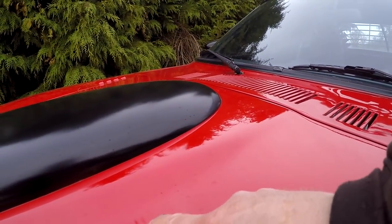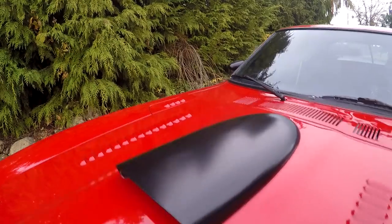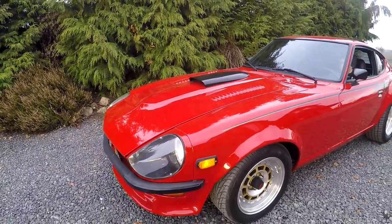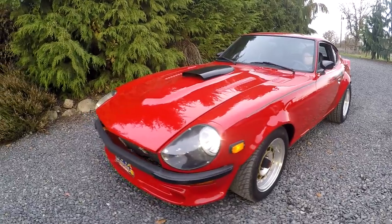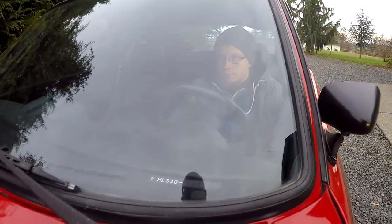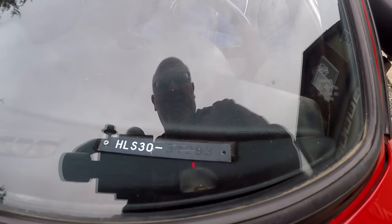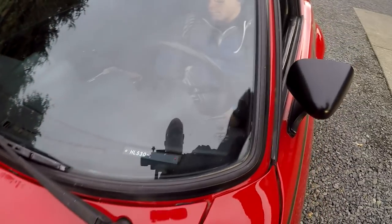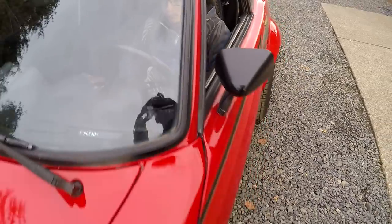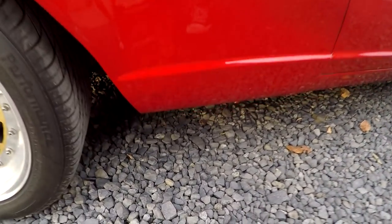You can see a little crack in the paint right here. The Scarab cars have venting on them. The scoop was added by Diana when she first got it. This is a car she never really wanted to sell — she always wanted to keep it — but she's got some other things she wants to do now, so she's decided to let it go. It's kind of a bittersweet moment for her. You can see the original VIN: HLS30-31293, and it matches on the firewall.